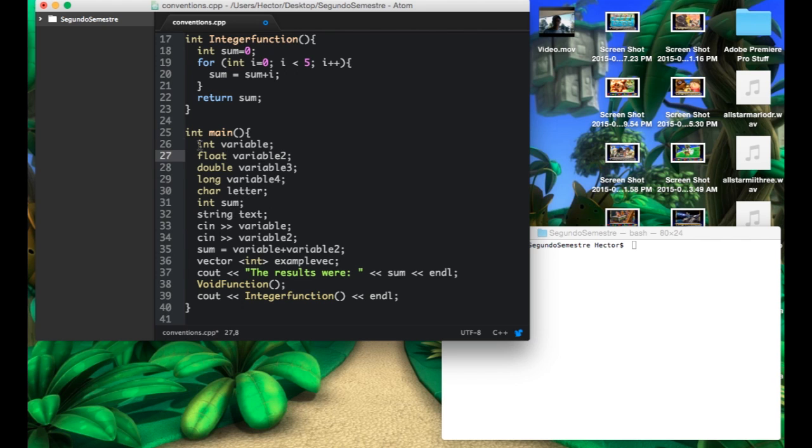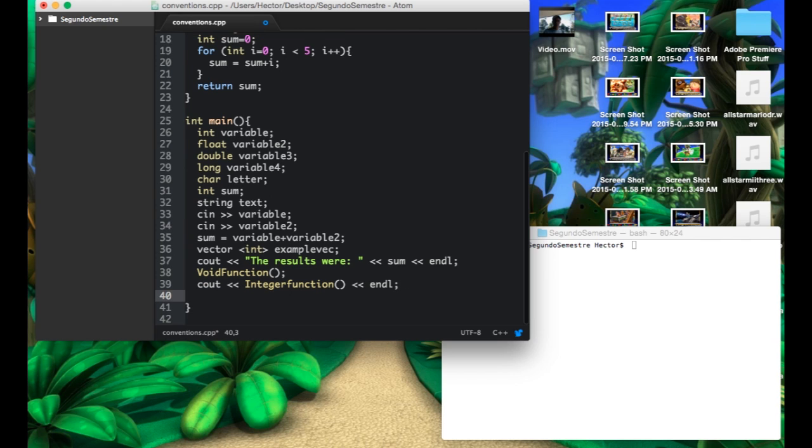So when you come over here, you got your different types. Your int or integer, just for integer numbers. Your float, which lets you use a decimal point. A double, that also lets you use a decimal point. A long, that lets you use a lot of characters for your variable. A char, that actually just represents one letter. And there's another one, which is the string, which represents, well, as I said, a junction of numbers and other things.